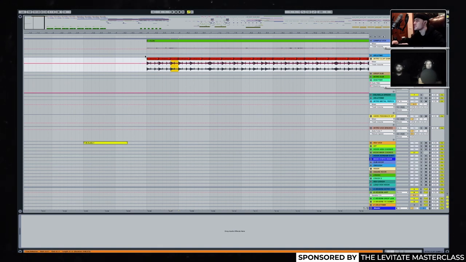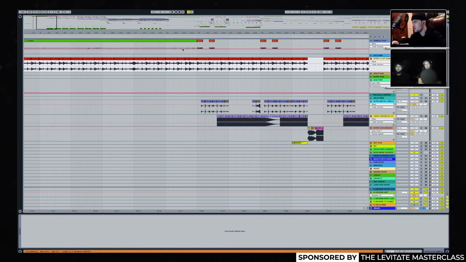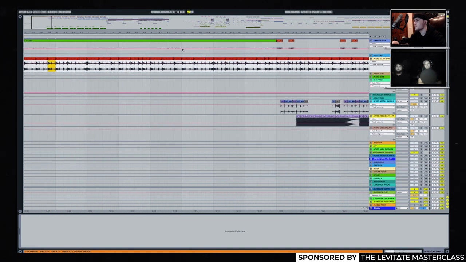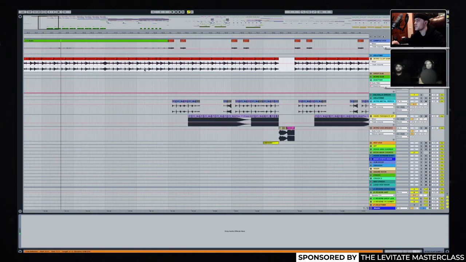Right. But this is made out of a loop that has like da, da, da, da, da, right. So it gives you that groove of paradiddles or something funny like that. And then on every other one, I would just reverse it. So it kind of, right. So that's actually rather simple.